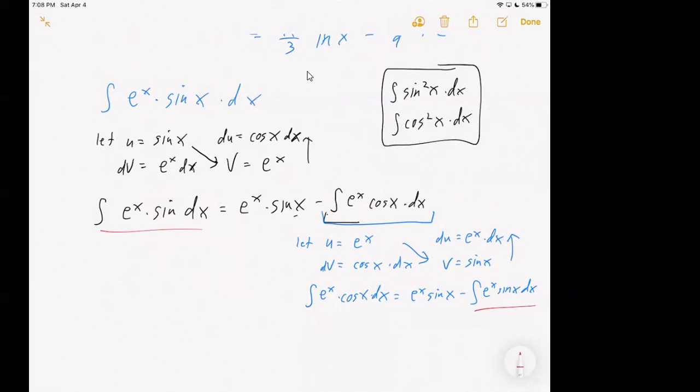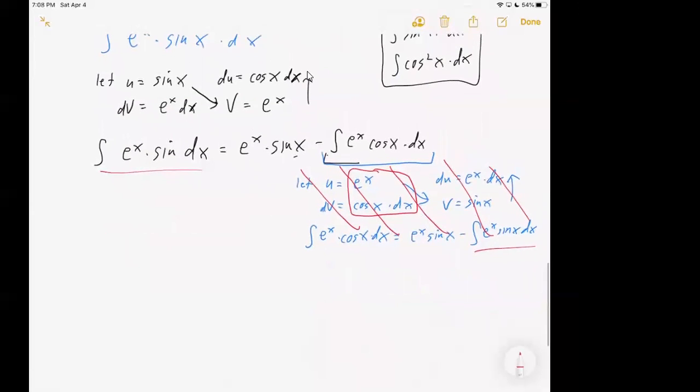I did figure out what was wrong. The problem is I can't do what I did here. I just undid what I had done previously. Okay, so I need to get rid of this. In the first step, let me go back, when I had decided that u would be sine x. If I let dv equal cosine x in the second step, I'm going to actually get back to a point where 0 equals 0, which is very true, but not helpful.